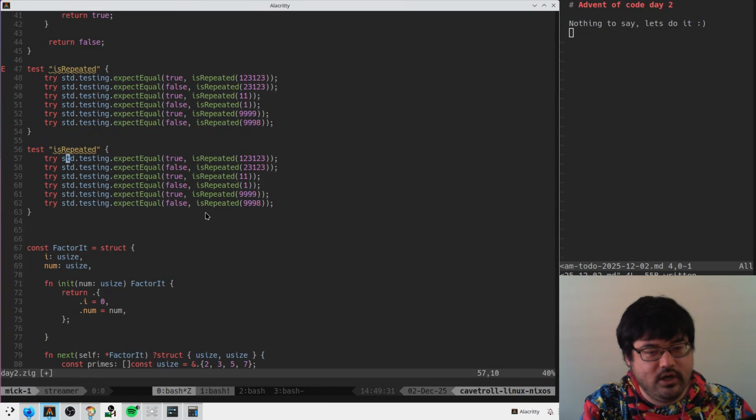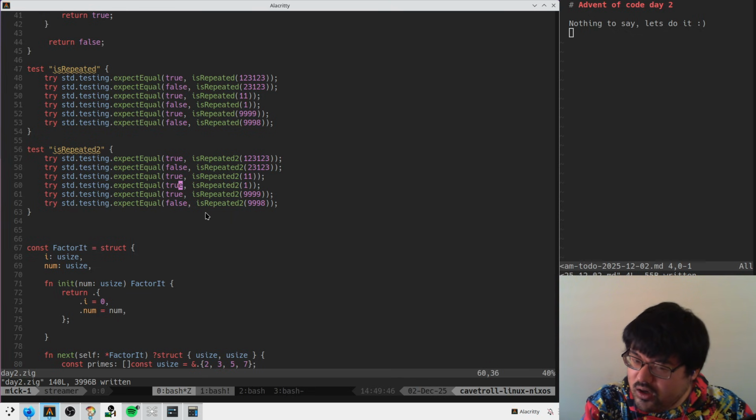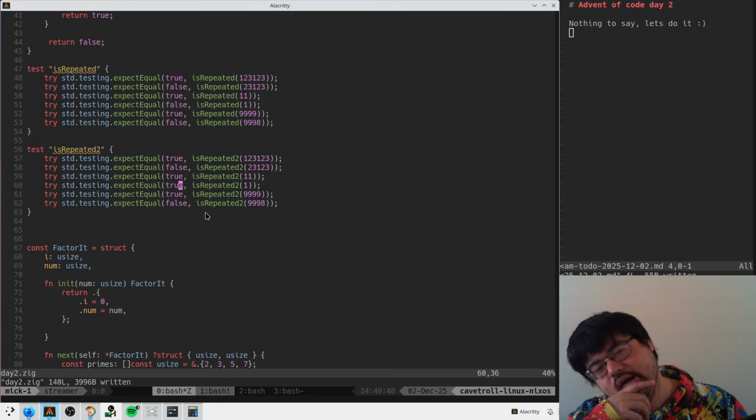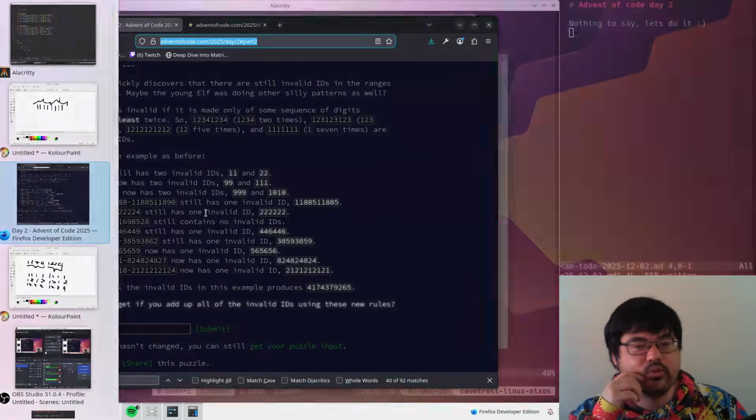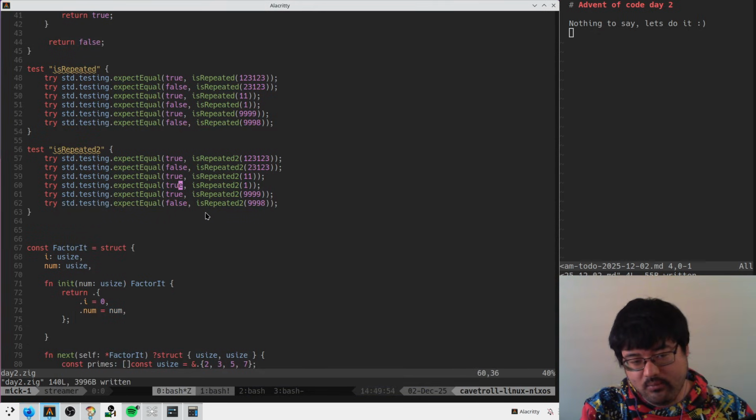So let's just try it. I guess this is technically true? What is the rule if num digits is 1? I guess there probably just aren't any in that range.